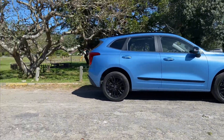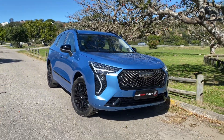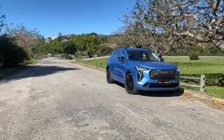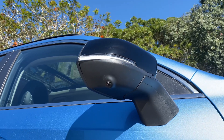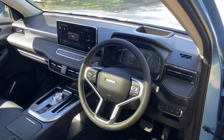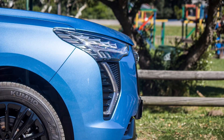At R489,000 you get 6 airbags, ABS with EBD, Brake Assist, Electronic Stability Control, and Traction Control. It also gets you Lane Departure Alert, Lane Keeping Assist, Lane Centre Keeping, Blind Spot Detection, and Driver Detection, to name but a few. Unique to the Jolion S is Pre-Collision Warning and Automatic Emergency Braking. For convenience, there's a Tyre Pressure Monitoring System, Rear Park Distance Control, a 360-degree camera, Adaptive Cruise Control, Traffic Jam Assist, Traffic Sign Recognition, and Keyless Entry.